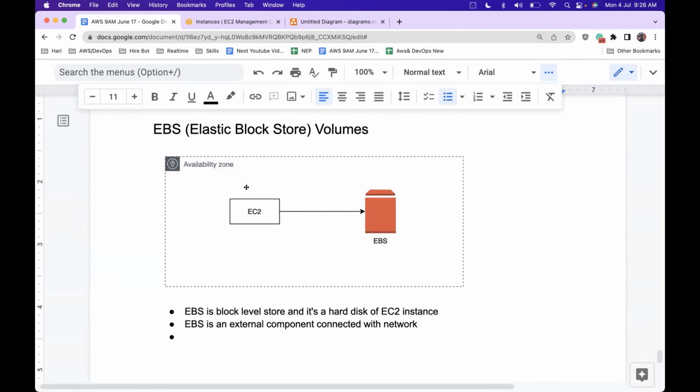And the third point, the disk, EBS volume. Why I have mentioned availability zone, there is a reason for that. EBS volume is availability zone specific. Means a disk in a specific availability zone can be used by an EC2 instance in the same availability zone.